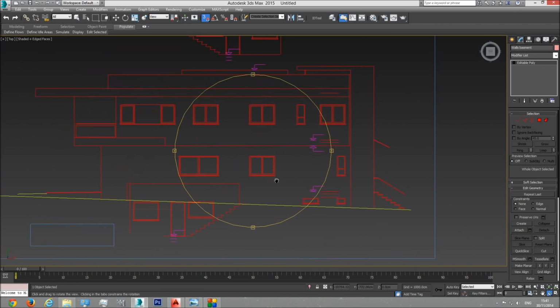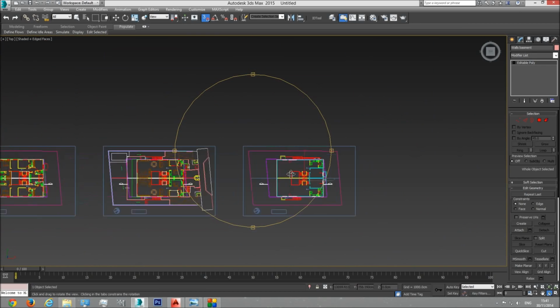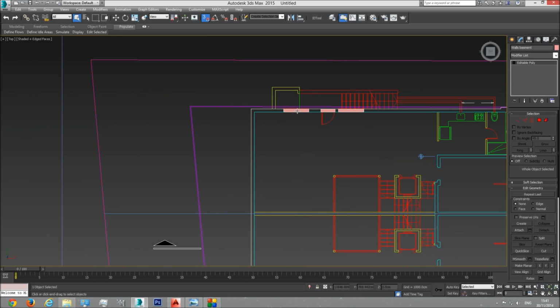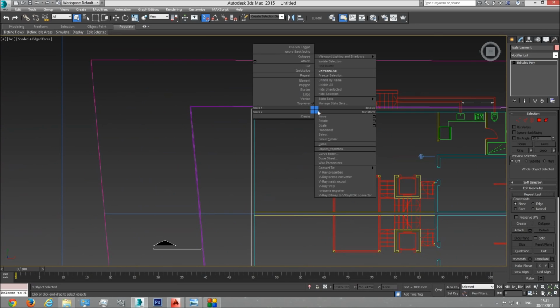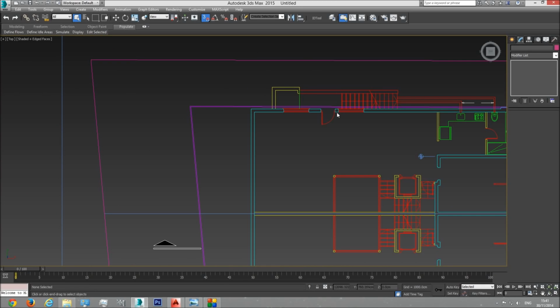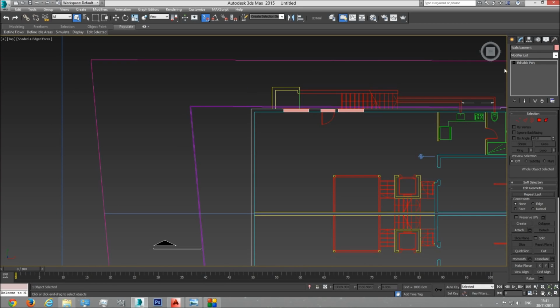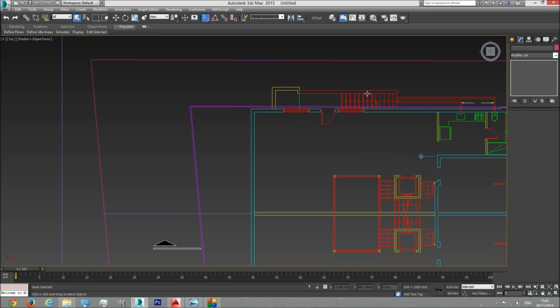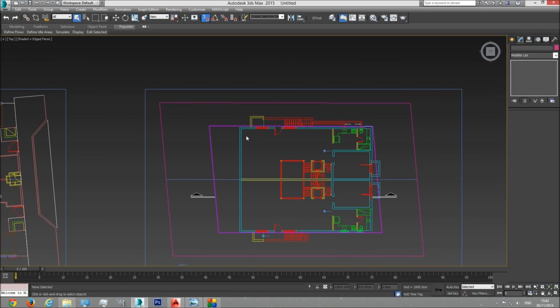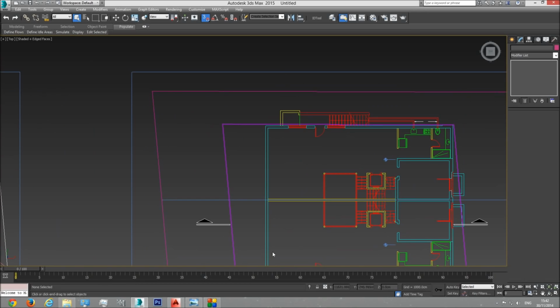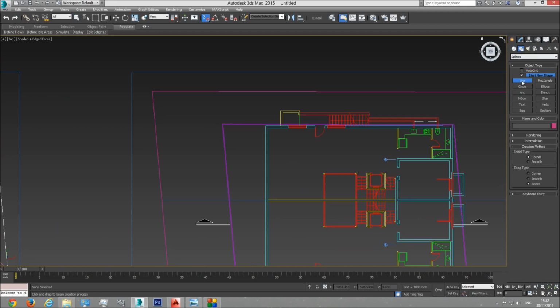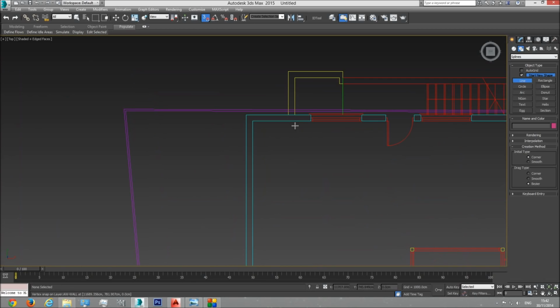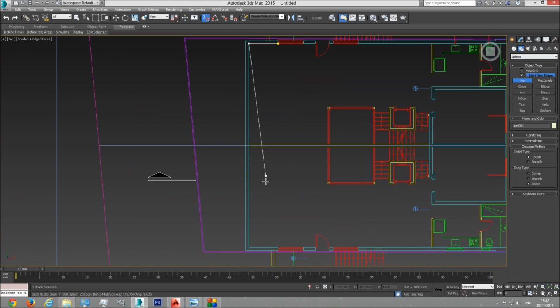In order to create this interior of the house, I'm going to go to the top viewport. I'm going to select the walls basement and hide them, hide selection. What I did is selected the wall basement, right click, hide selection. So it hides what I just selected. And I'm going to create lines for the interior of our house, the exact same way I created the exterior. So snap toggle is on, and I'm going to go through the interior lines.